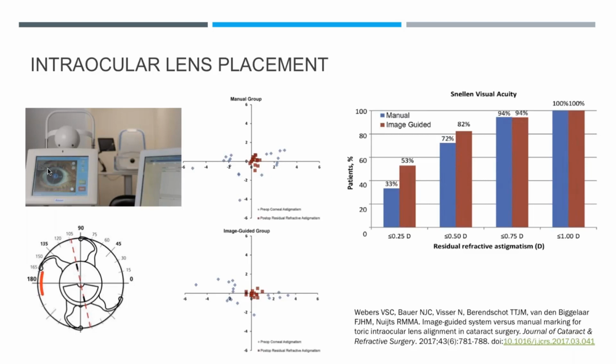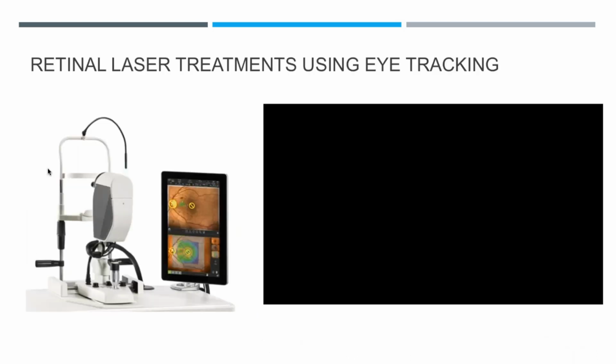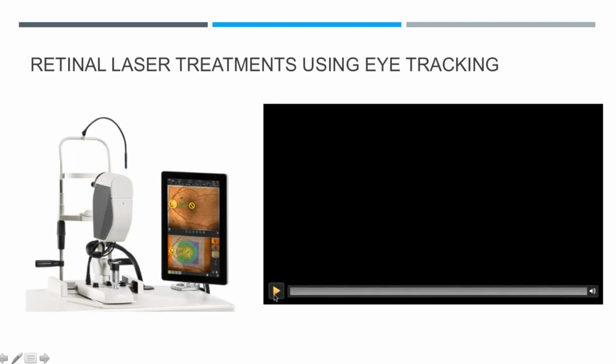And what we can observe is that when we go to the very minor refractive errors and really fine-tuning of the vision after cataract surgery, image-guided implantation produces much more accurate results and desired refraction after cataract surgery. So in retina, we are also using eye tracking very effectively for retinal laser photocoagulation.